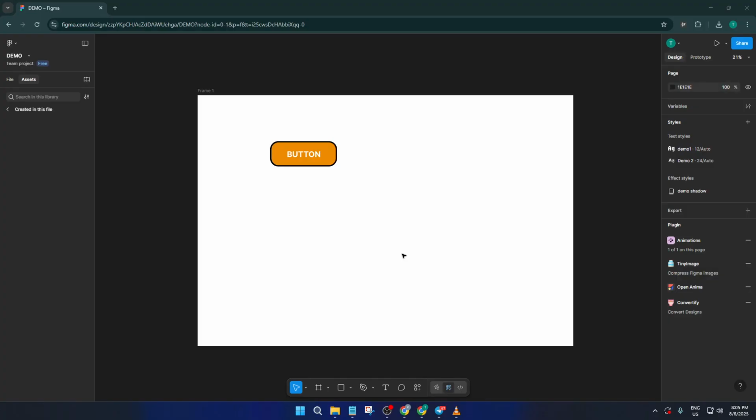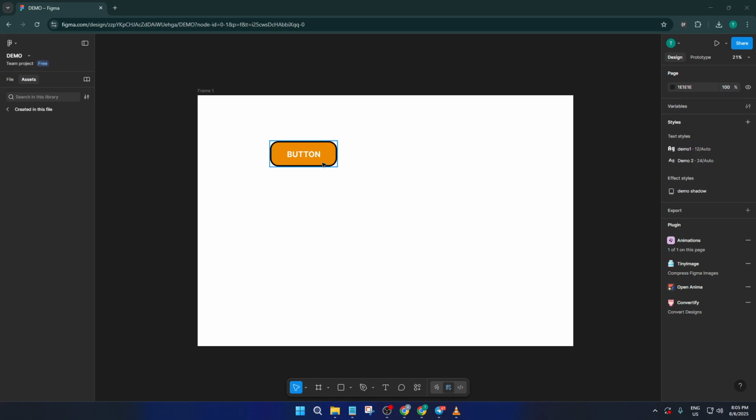If you've ever found yourself wishing you could make a change to one button and have it update everywhere without redoing the same work over and over, then you're in exactly the right place. By the end of this tutorial, you'll know how to set up reusable components that make your designs faster to manage and more consistent, and you'll understand how to use variants for things like button states, colors, and more. Ready? Let's jump in. So let's start simple.